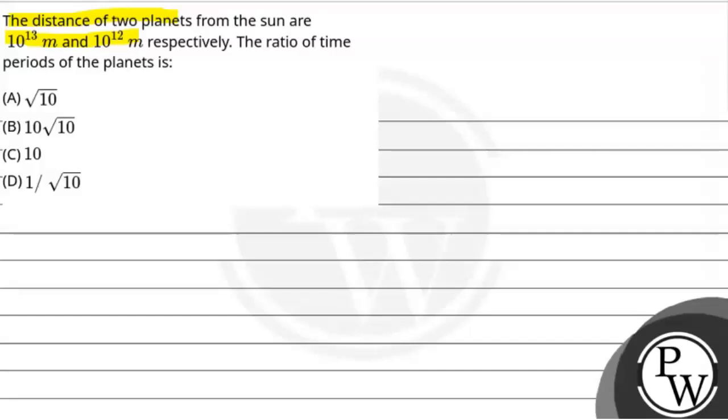So, the key concept of this question is Kepler's 3rd law of orbit. Okay, so Kepler's 3rd law, what is that? T square is directly proportional to R cube, where T is the time period of revolution of a planet around the Sun and R is the semi-major axis or the distances of the planet from the Sun. So, yeh aap equation use karoge for solving this question.